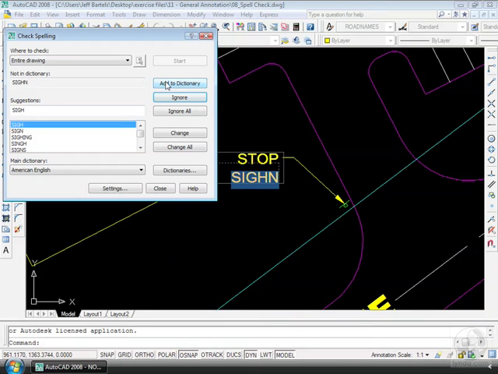All right, AutoCAD's found another spelling error or another questionable spelling. I've got a call out that should read stop sign. I've obviously spelled it wrong. Now, you don't want to always blindly click Change All because sometimes the computer grabs the wrong word. In this case, I can see that its suggestion is actually wrong. It should be the next guy down. I need to select sign. That's what I want to swap this guy out with. And I'm going to click Change All.